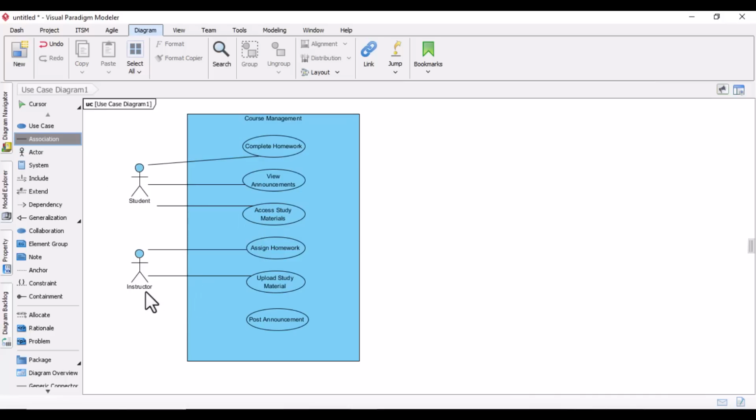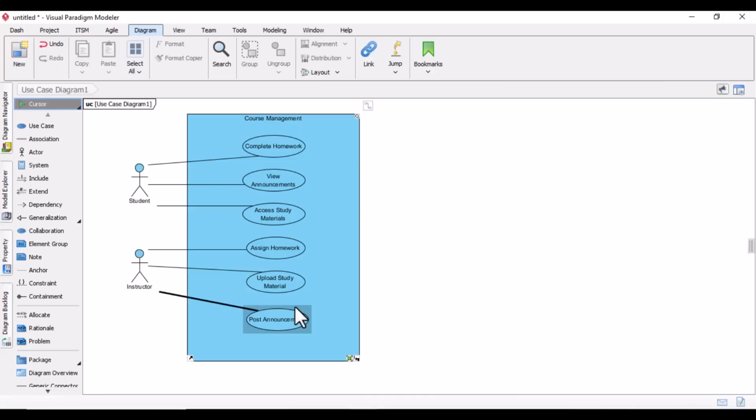And the last association is, sorry, I have not explained the study material. Once he uploads the study material, then only the student will be able to access it, isn't it? So that is what it has done. And the last association is, what is happening? Wait. I think the relationship. Wait. Done. So now the association is completed.